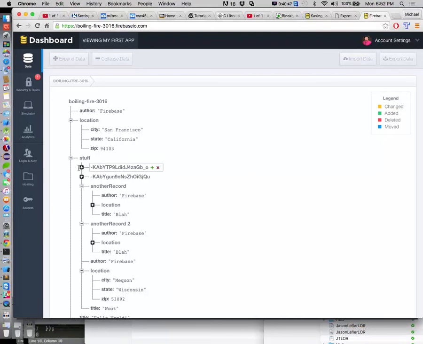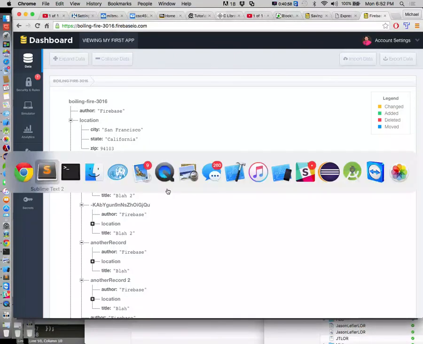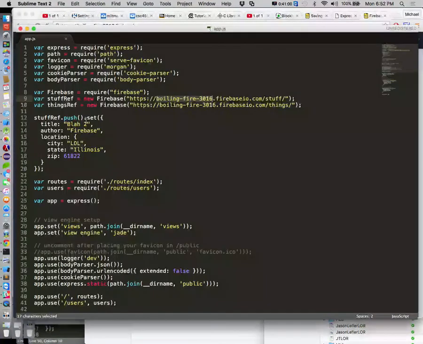Alright. So this is creating multiple things, and then you said that I can not say set and just say the push. Yeah. I wonder what the difference is there. Well, hold on. So you would just say stuffref.push, and all this stuff would be inside the parentheses of the push. So it's that. So it seems like this is just syntactic sugar for doing a push set.